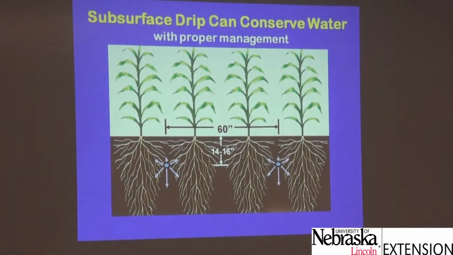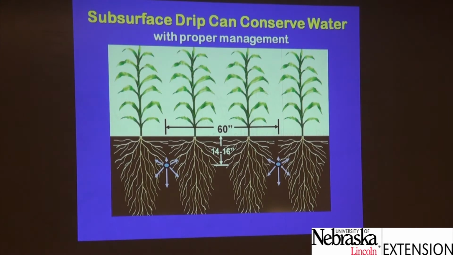Typically, down the drip tube line there'll be an emitter that is dripping water about every 18 inches down the row. So that's kind of the spacing between them. In a lot of our installations, we may want to think about having pressure compensating emitters on them, depending on what the terrain's doing out there in the field. If we have a little bit of elevation change in the field, sometimes we can't always have the drip lines going downhill or downslope from the source, and so we may need to have pressure compensating emitters.